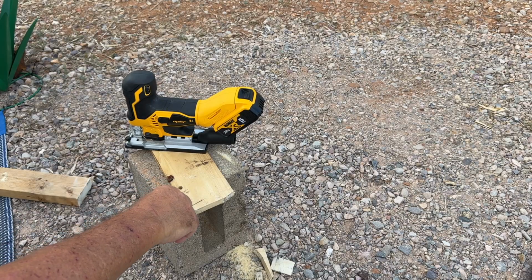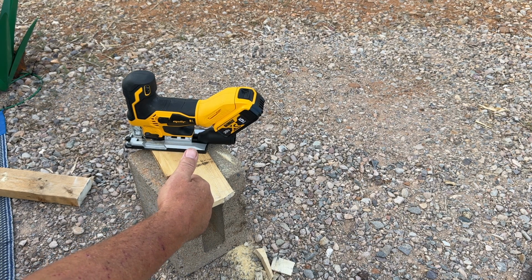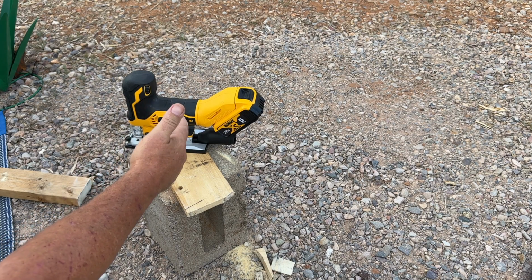But there you guys go. That is the Mellif model number JS-DCB20. Works good. I like the different speeds you can set it on. Definitely like the automatic. That comes in pretty handy.